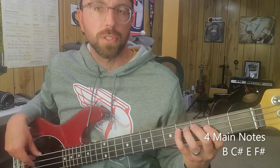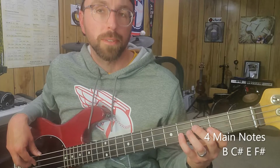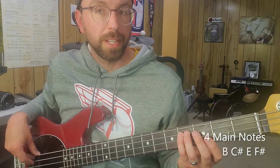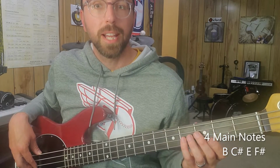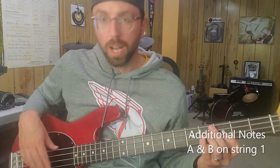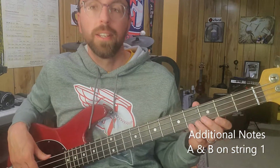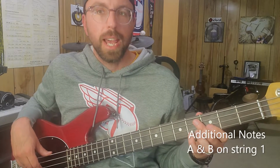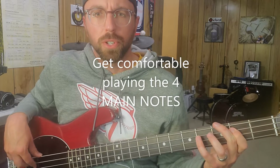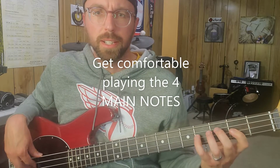That's the exercise to start with: get a feel for the 2nd fret and the 4th fret of the middle 2 strings. On the A string, that is a B note and a C sharp note. And on the D string, that is an E note and an F sharp note. Later on, we'll bring in 2 additional notes on string 1: the A note at the 2nd fret and the B note at the 4th fret. First, get comfortable walking that pattern, whether you just ascend or ascend and descend.